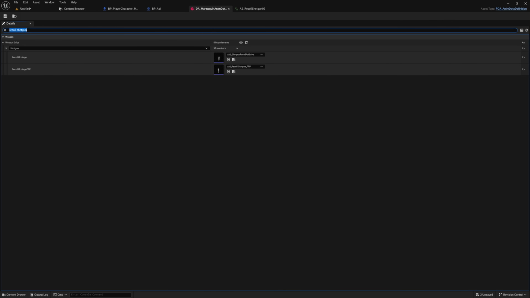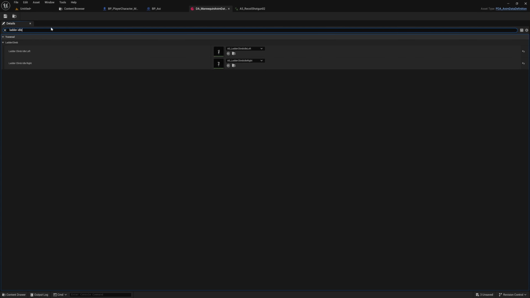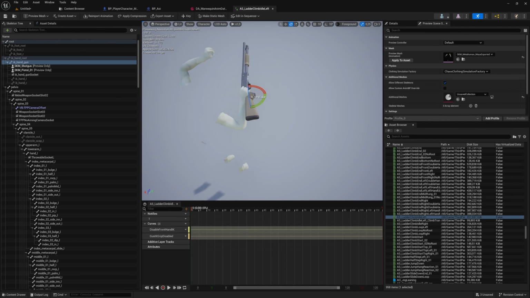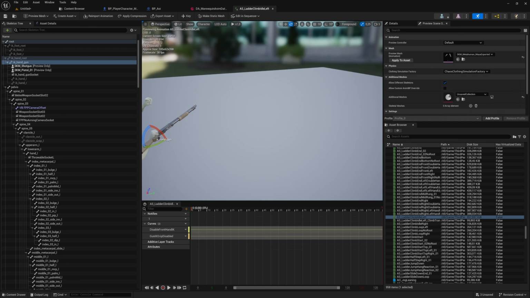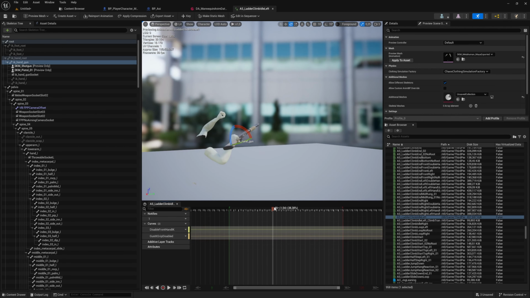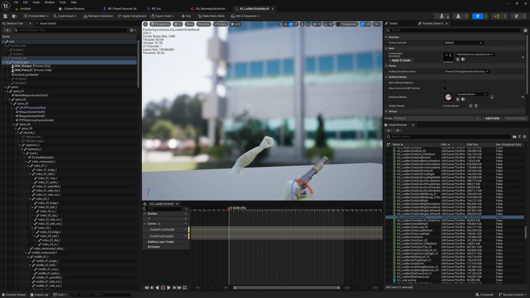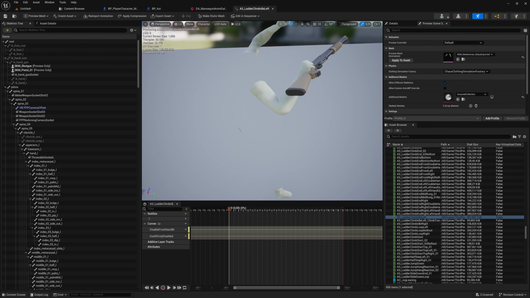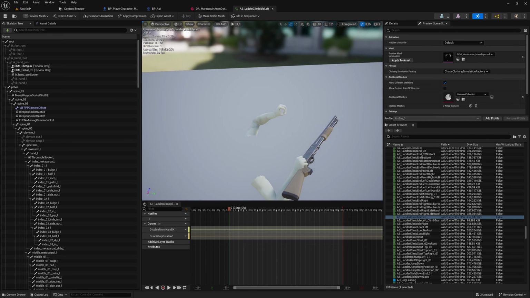Let's go to anim data, let's go to ladder, idle, left, I think. So left hand is up, and we can align the arms. Oh no, I can't select the joints really.